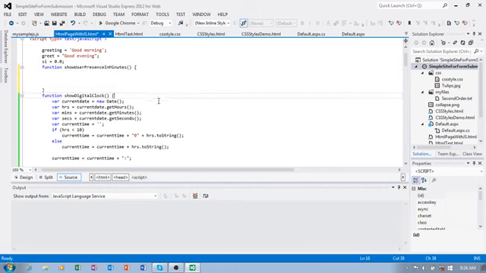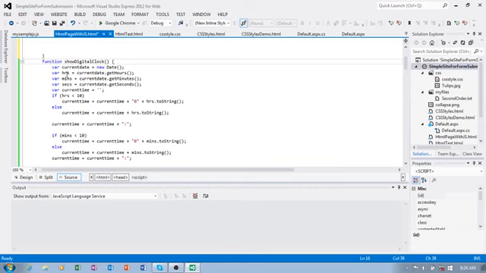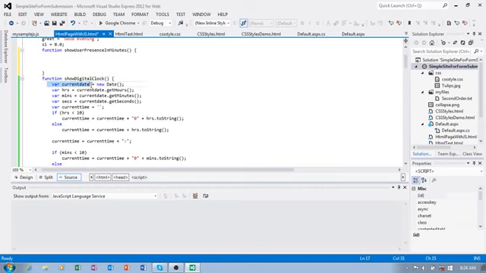So here also we create the same thing. How many minutes it is, we need to find out. We need to find out how many minutes.